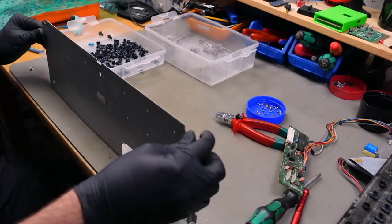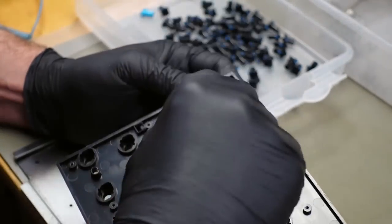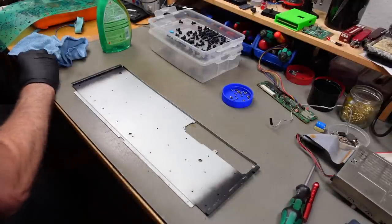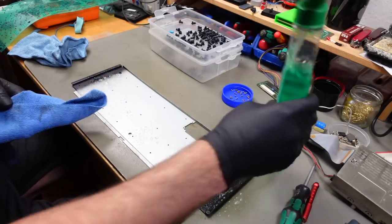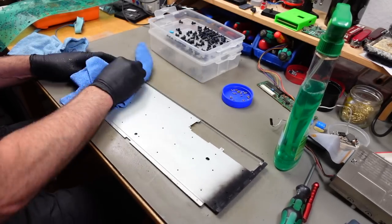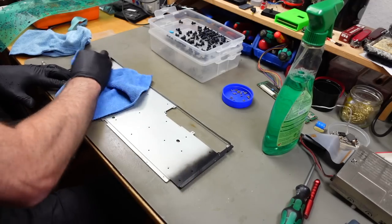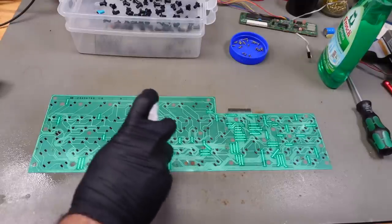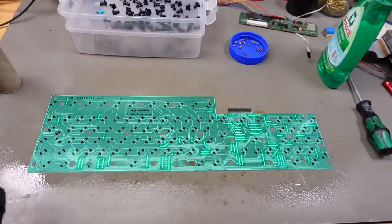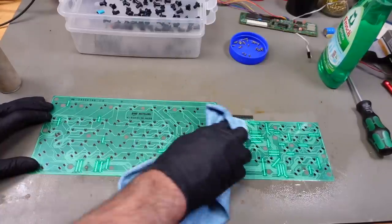This also needs a good wipe. I'm going to remove the LED from the caps lock key and put it somewhere safe. The metal part is going to get a good wipe down with some window cleaner from both sides, using a microfiber cloth to hopefully get most of the dirt out. It's also slightly bent but I'll even it out by hand — that's already better. The membrane is going to get a bit of isopropanol and a very careful wipe down, because there are carbon-printed contacts on here that can easily rub off, but there are some stains in between that I want to get rid of.